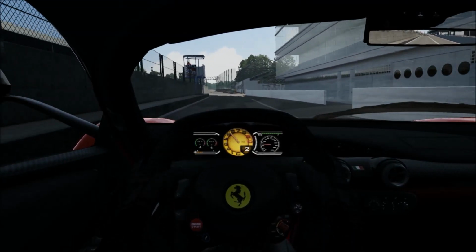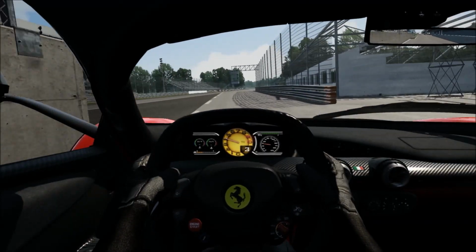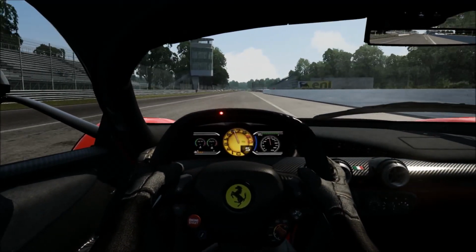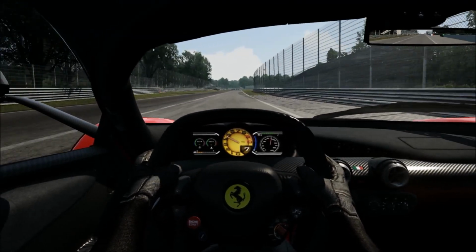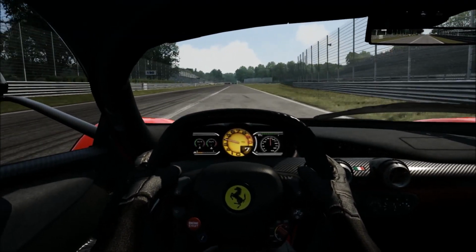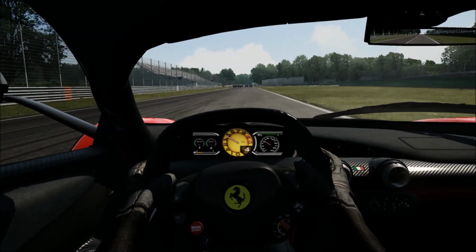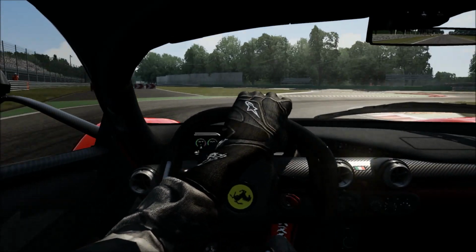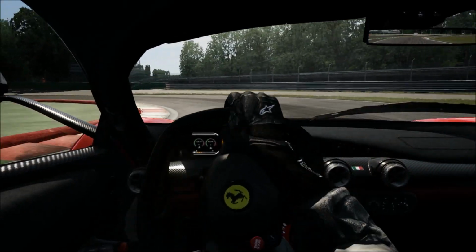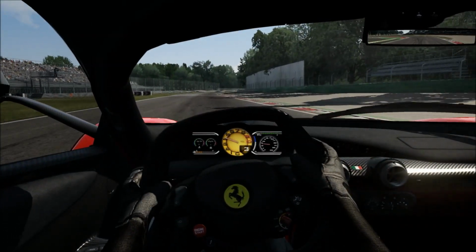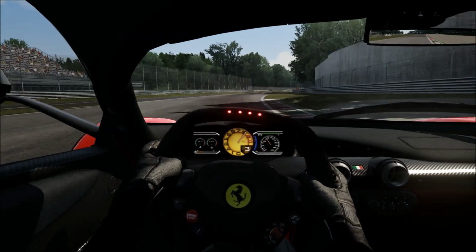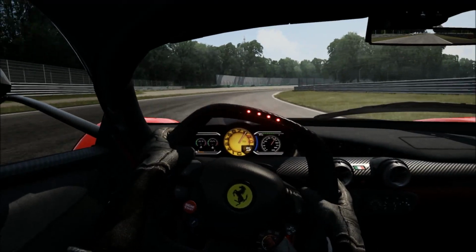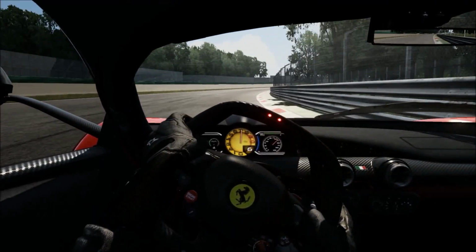Your pit lane speed limiter is automatic for all cars in the game. It's like 80k or something like that. 7 speeds in La Ferrari, obviously all done with the paddles. Running the option for the intermediate race tire, so the car will be a little bit grippier than it is with the stock road tire.